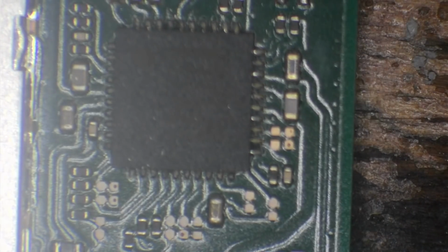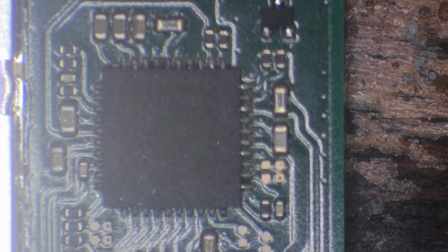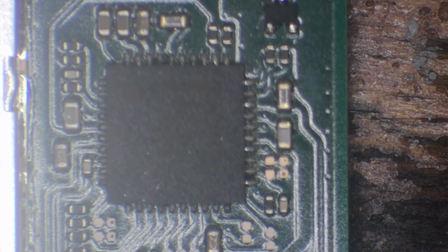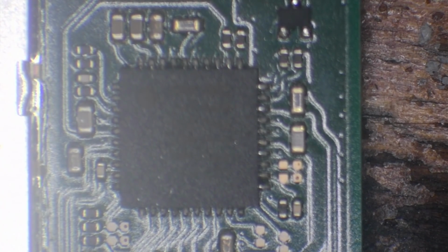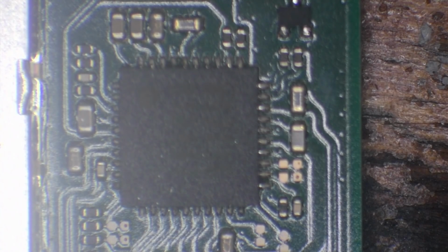Right, so what I'm going to do now is just do a little bit of testing around this power management IC area and see if we've got any kind of shorts and make sure that the chips are good. Chances are we could have some damage to the chip itself because the USB port was damaged, and we usually do get collateral damage, but we'll see.